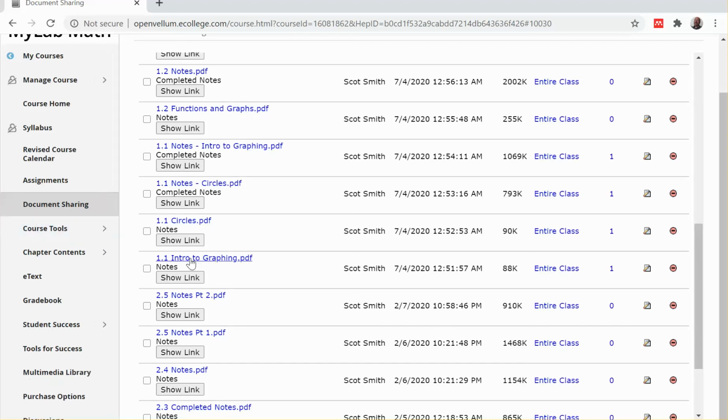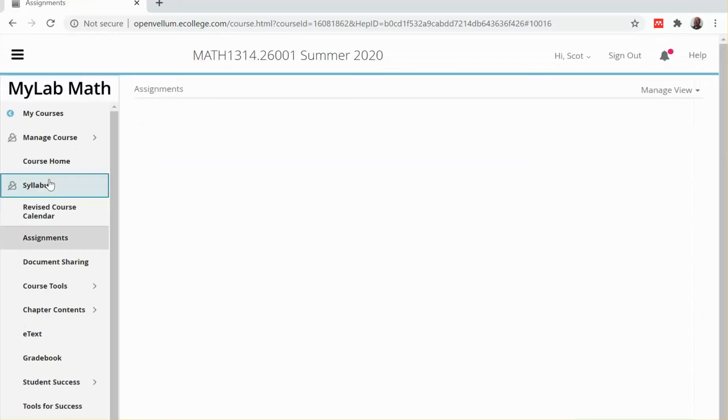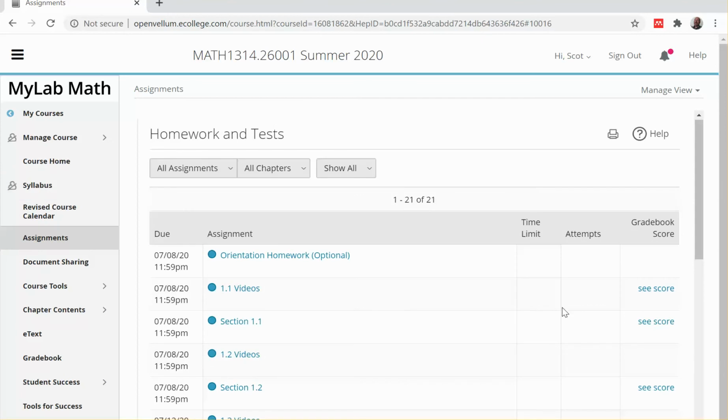But MyMathLab has a lot of stuff as well. So let's go under Assignments. In fact, MyMathLab really has everything in itself to help you complete the course. And you wouldn't need any of the stuff that I've created, although I tend to kind of favor those. But in any case, the first thing you see when you come into Assignments is the orientation. And really, that's just going to show you how to enter answers, how to graph, and that kind of thing in MyMathLab. If you're pretty savvy with a computer, I'm not requiring you to do that. But it's there if you're interested.